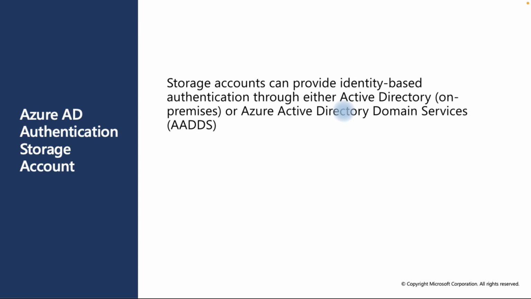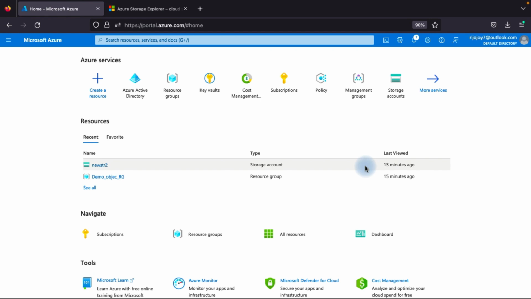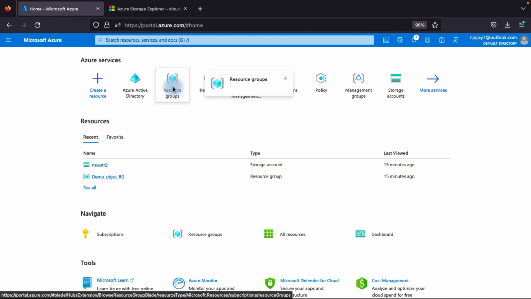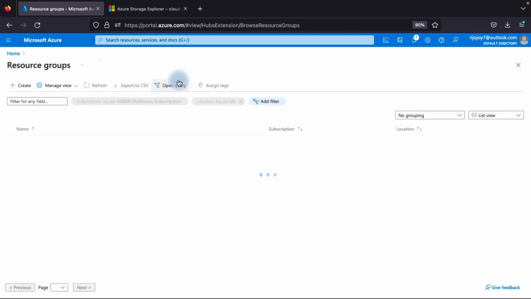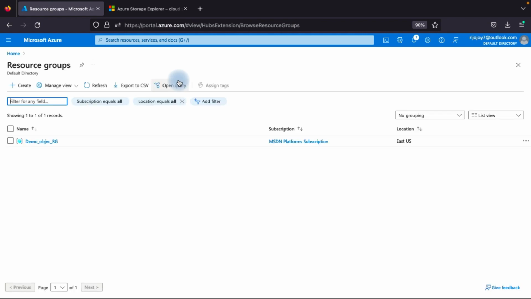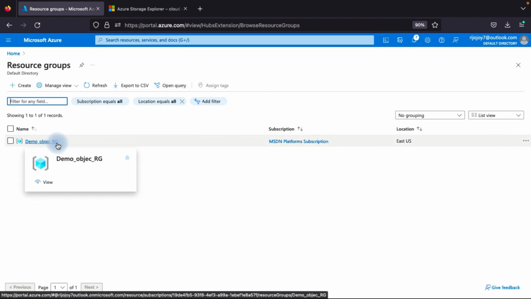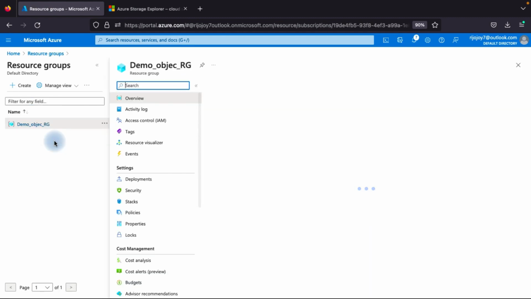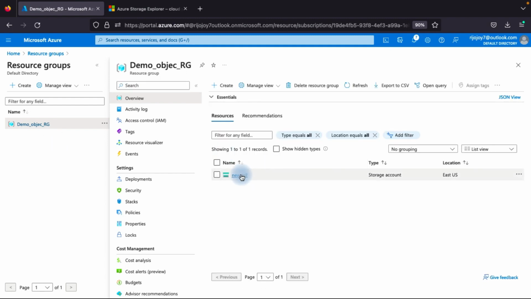to the user. Okay, so now we will go to our portal. I will show the demo. Okay friends, now we have reached our portal. Here we will go to our storage account, then create the RBAC policy. First we need to go to our storage account resource. In the previous video I explained how to make everything, the storage account and resource group, so just refer to that and you can see everything. Now I directly go to our storage account and click on it.